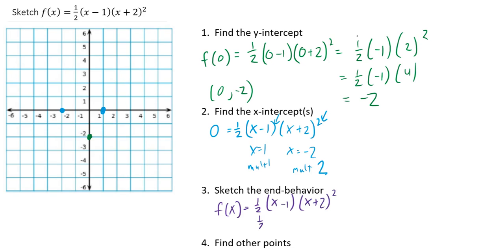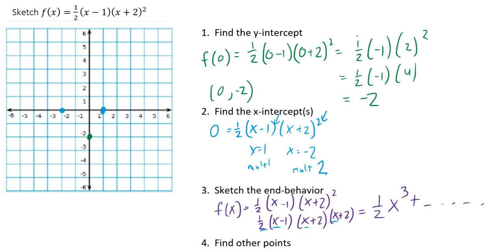So I'm going to think about what 1/2 times x minus 1 times x plus 2 times x plus 2 would make. I'm not actually FOILing it out. I'm just looking at what the first things are going to make. All the x's are going to make 1/2 times x times x times x. That makes 1/2 x cubed. If I were to actually distribute, it's going to have a lot of other things, but the leading thing is 1/2 x cubed.